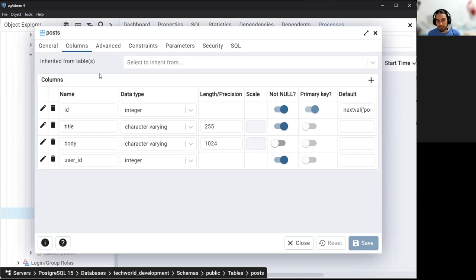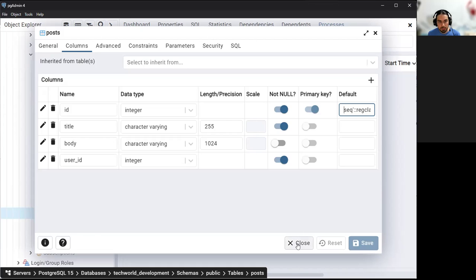Now, if you notice here, look at the ID. Now it's integer. Remember I said about serial? So serial just makes it integer with an auto increment, which is done via this default value here, nextval of the sequence. If you can read this, let me try: posts_id_seq. SEQ means sequence. So Postgres has this thing called sequence that keeps track of the next ID value.